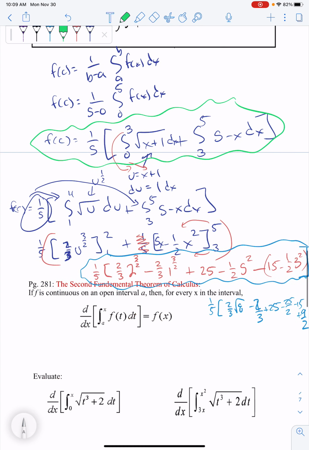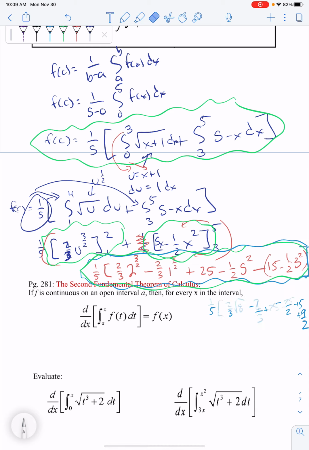So we would have gotten a point for this part if it was correct, a point for this part if it was correct, and then a point for the big thing. As long as we're doing it correctly, of course. They're not going to give you a point for the wrong answer, but as long as you're doing the work correctly, you would have gotten a point for that one too. Okay? All right.